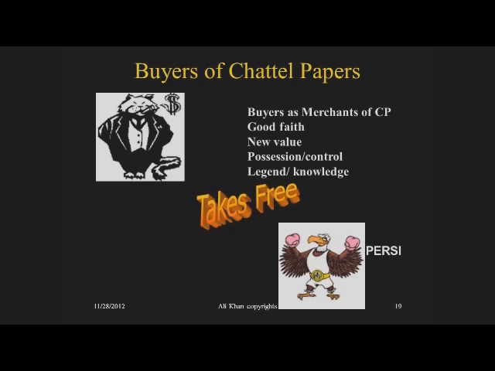But then Article 9 wants to protect a market in chattel paper. I mean, there are people who buy and sell chattel paper. This is a secondary market. The first market is of goods, where chattel paper are produced. Then there is a secondary market of chattel paper, where chattel paper are bought and sold. And Article 9 wants to protect it. And therefore there are special rules regarding the buyers of chattel paper.